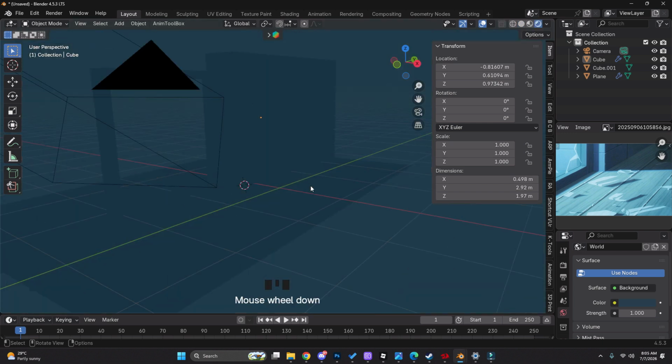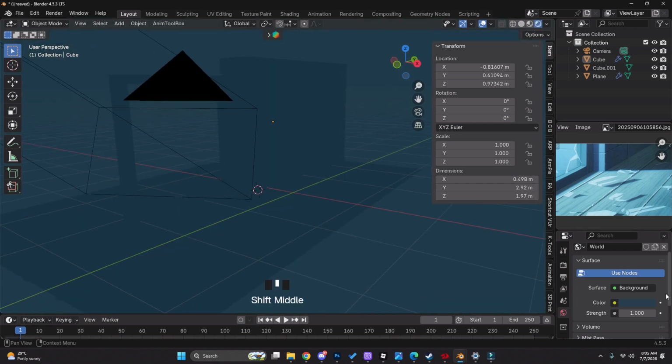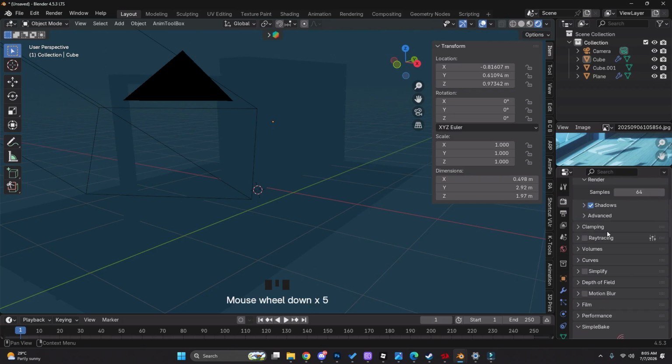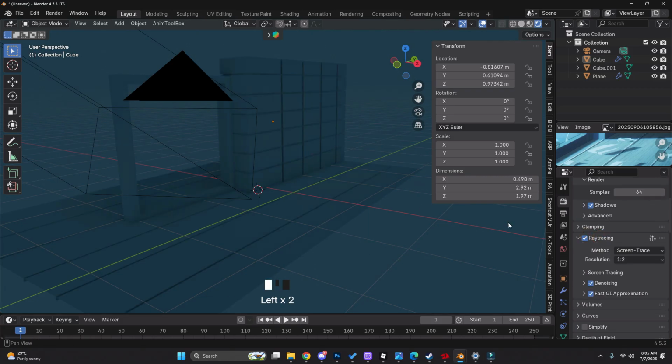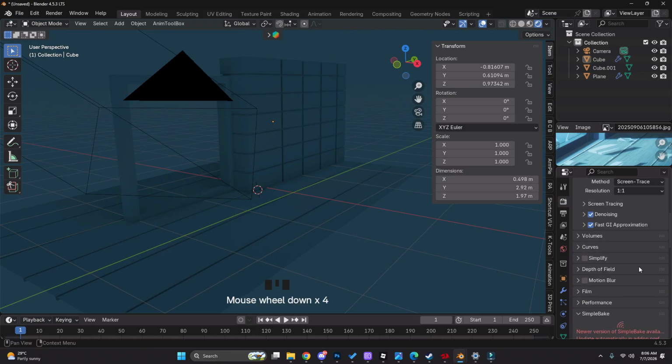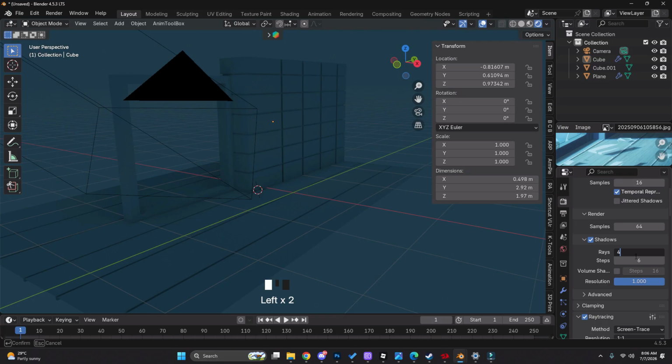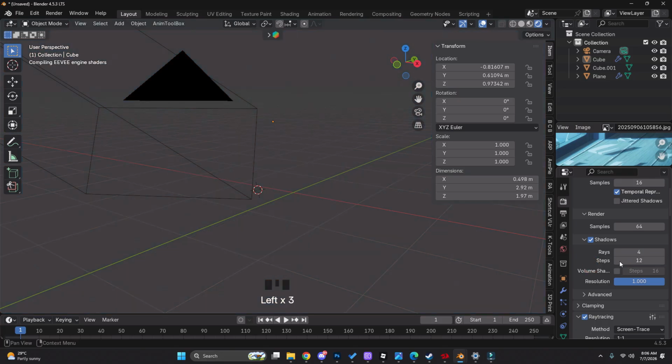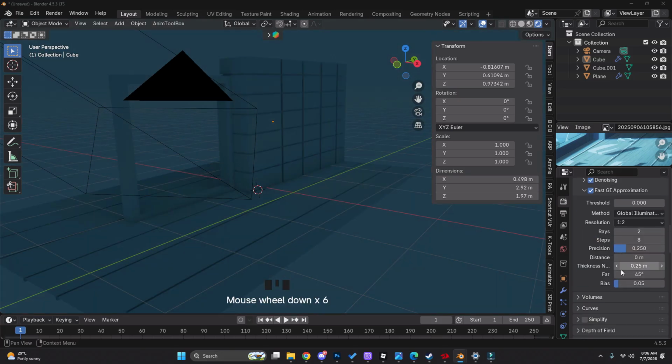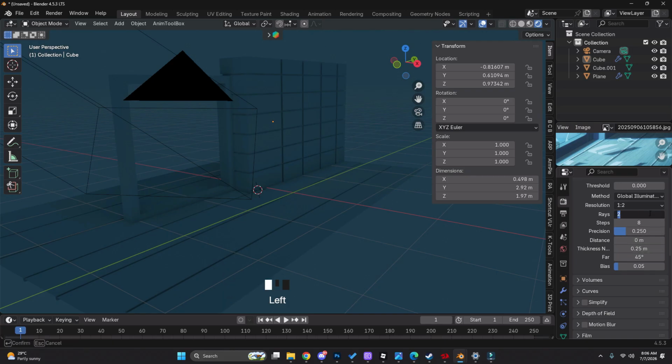Now, if I go into render view, this is what everything looks like. That's fine. Now let's open this. We're gonna keep it EEVEE. I'm gonna turn on ray tracing so we get better render and resolution. I'm gonna set it to 1 to 1. Shadows, I'm gonna increase the ray and the steps. Under fast GI, I'm gonna increase my steps and rays count so it also looks better. Ray count over here, and everything else is fine just the way it is.